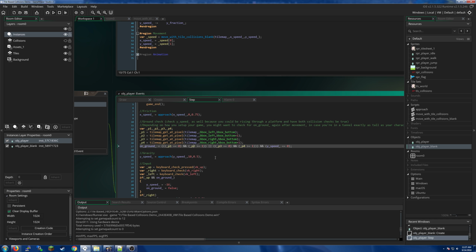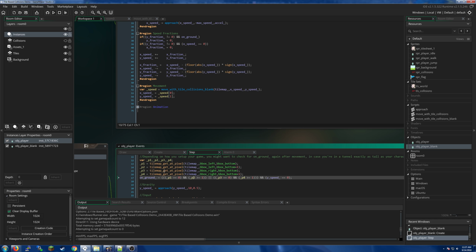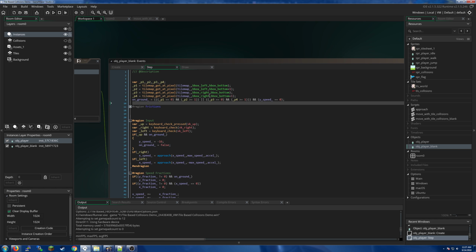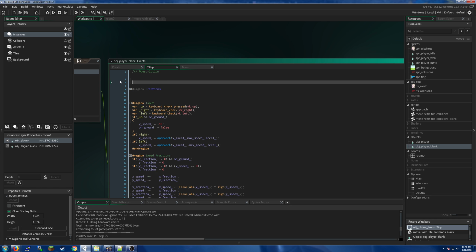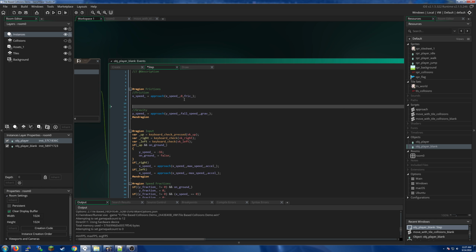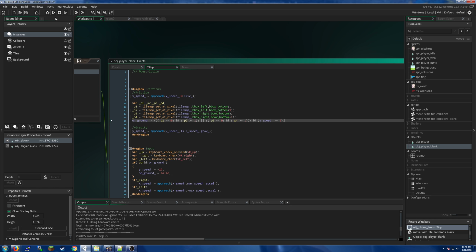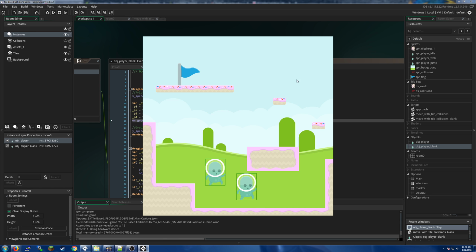Let me go back to this guy here. And yeah, well, the friction and gravity. I actually put this in between both of those. Anyway, so you can see he's hit his head on there and he's just fine. He can walk over to the wall and he's just fine. Walk over to that wall and he's just fine. I'll figure out why he's having trouble with that later on.